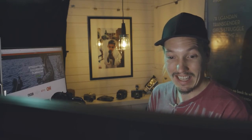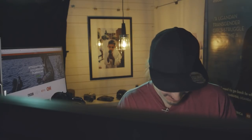Now, you can't really see it, but there's a big mess here, so I probably need to go clean this up.